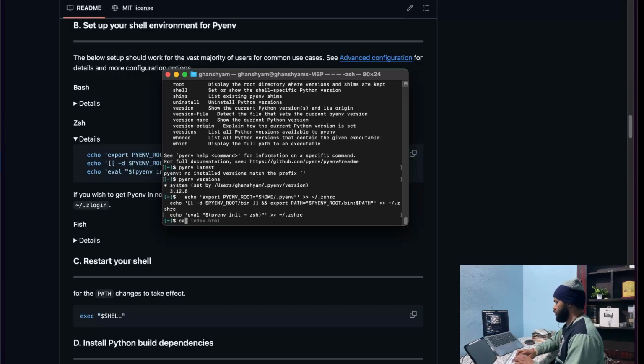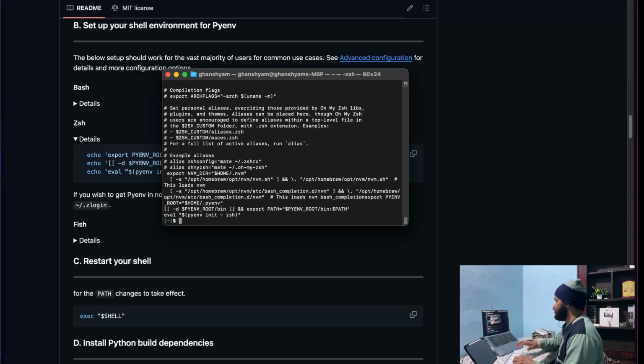And to confirm it, you can see, at the end we have this pyenv init, right?